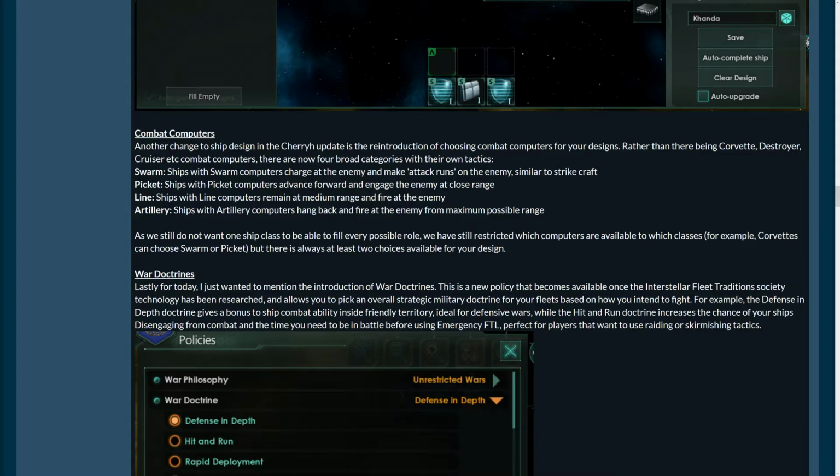Ships with swarm computers charge at the enemy and make attack runs on the enemy, similar to strikecraft. Corvettes with maybe torpedoes. Picket ships with picket computers advance forward and engage the enemy at close range. Also like corvette-ish, small craft. It should be easy to see how that works. These computers work on large ships. Line ships with line computers remain at medium range and fire at the enemy. The boring ones. Artillery ships with artillery computers hang back and fire at the enemy from maximum possible range.